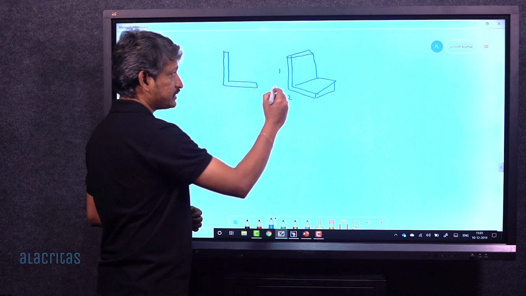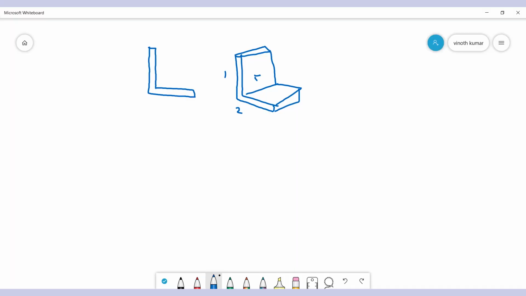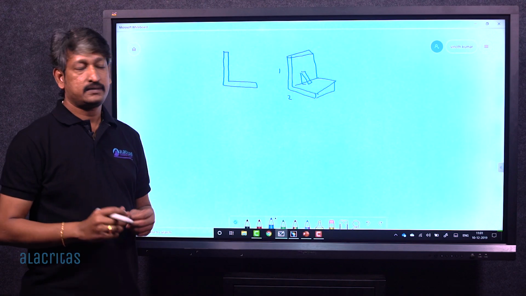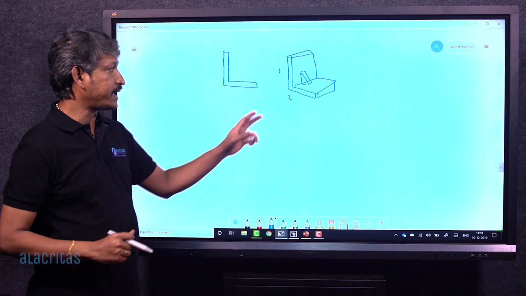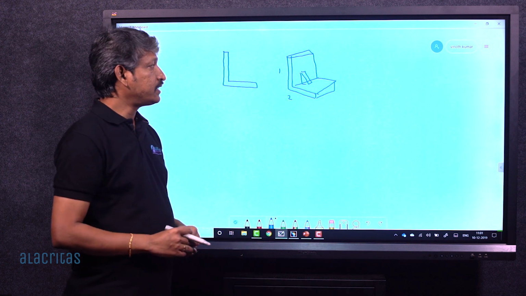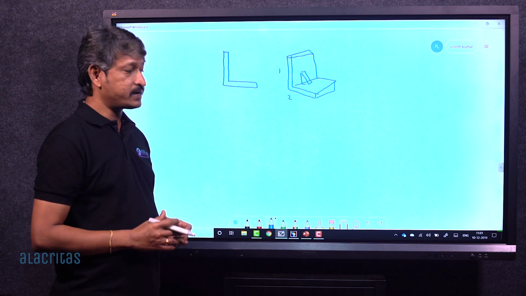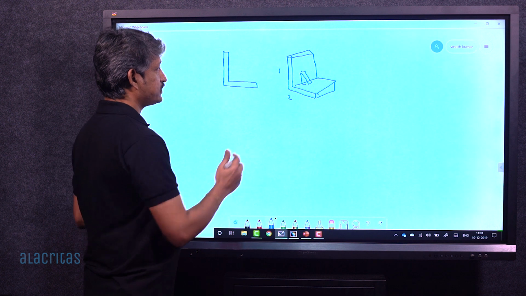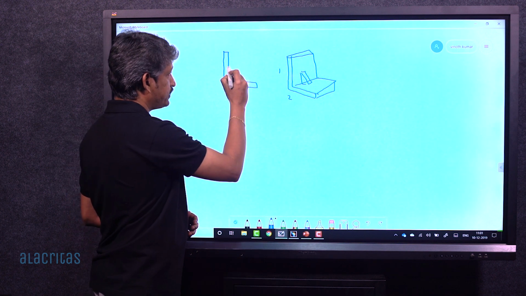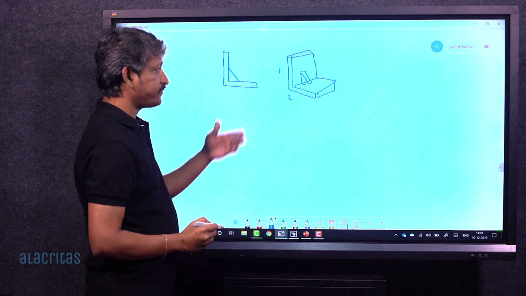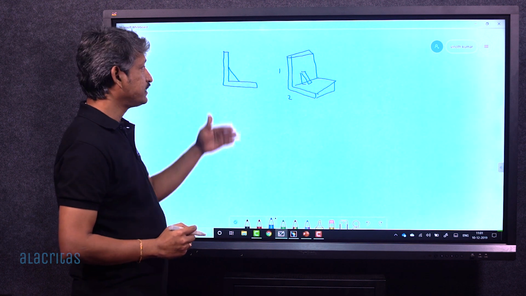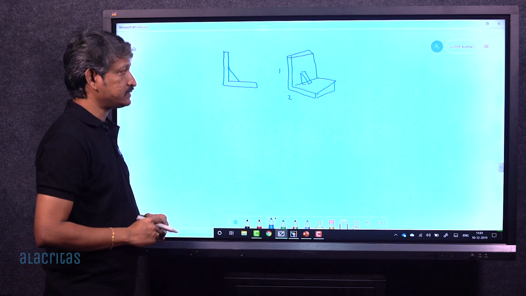So the stiffener comes into place. Again, if it is made of pieces, we can add one triangle piece and weld it. Assume that if it is made of sheet metal, the shape will be something like this. Let me make a front view of this. So when we see from the side, the drawing will look like this.